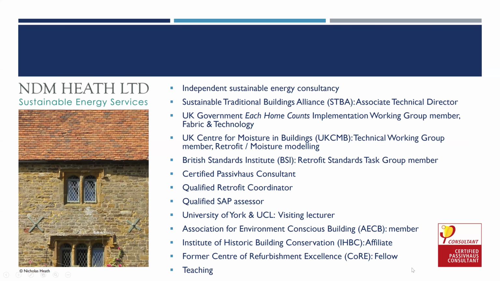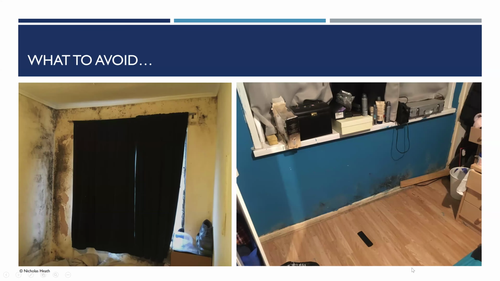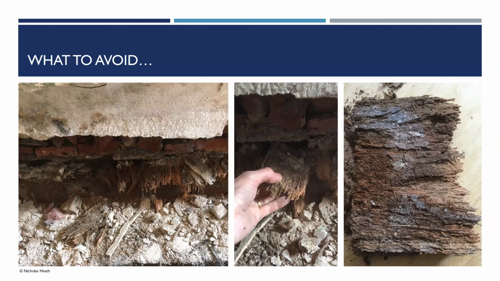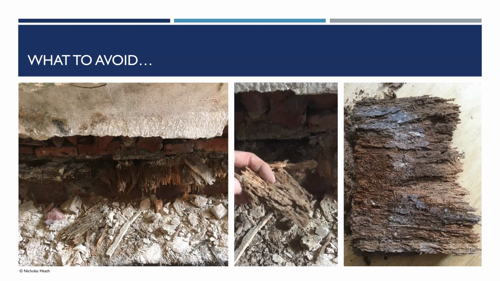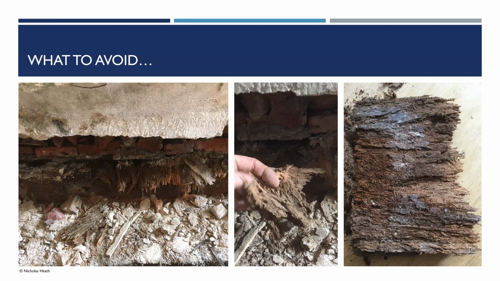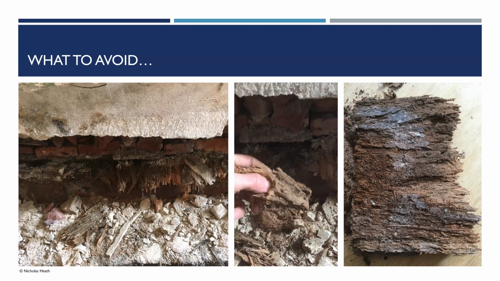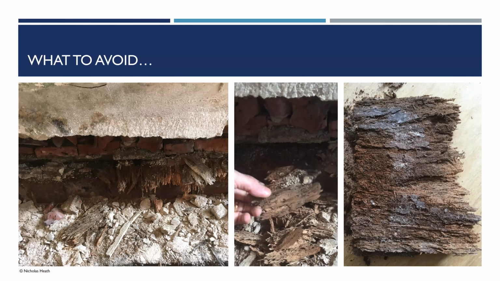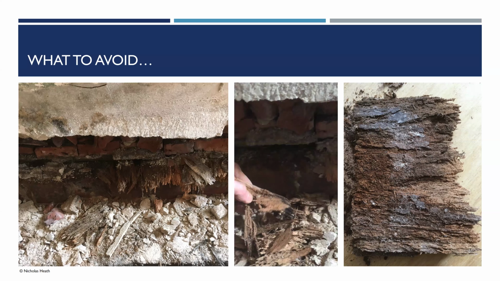That's not very interesting. So this is the sort of thing we're trying to avoid when we're thinking about internal wall insulation. This sort of thing we're also trying to avoid. This wall that you're looking at here has not been retrofitted, but it's going to be. And these sort of embedded timbers are one of the key risk areas. That's the sort of thing that can happen behind your insulation if you don't do it properly.